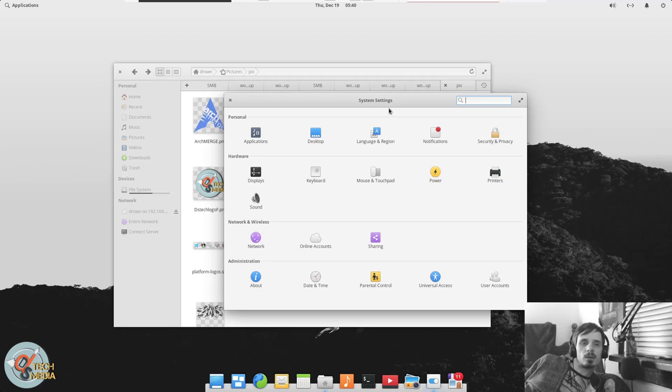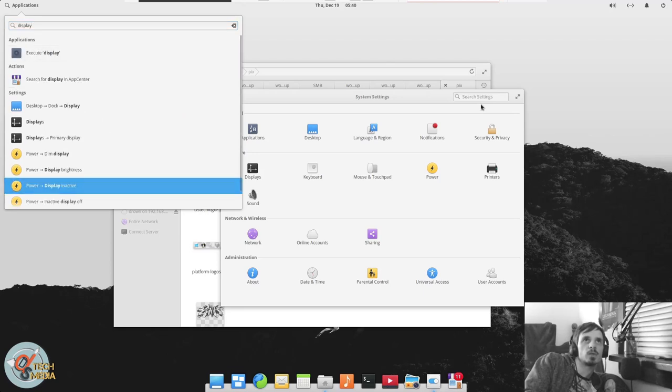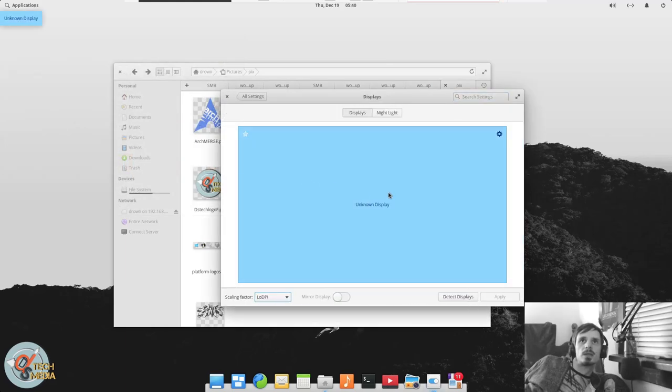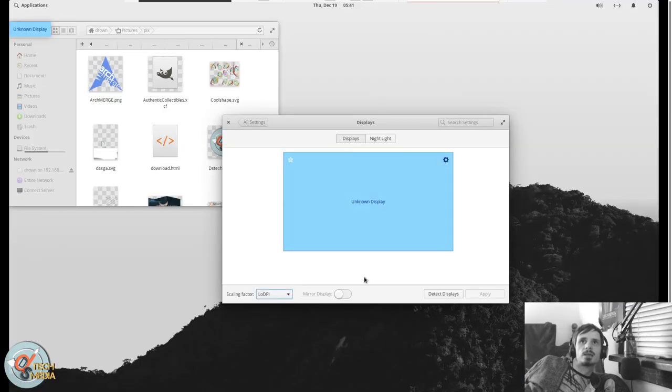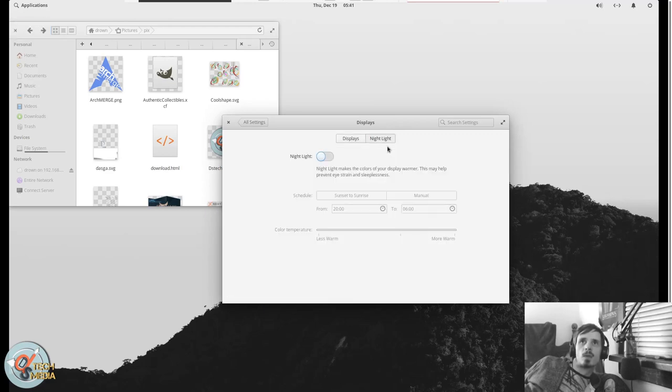The integrated search system has been revamped to better include more obscure options in the settings that you may be looking for. And that includes through Slingshot. Just about everything in settings can be found through the Slingshot now. The displays dialog has been changed, so we now have high DPI scaling, and the color palette now matches elementary's, and there's a lot more options for the screen rotation, and this is where you can also find the nightlight functionality, adjust your temperatures, and set your timing, use manual or sunset to sunrise.